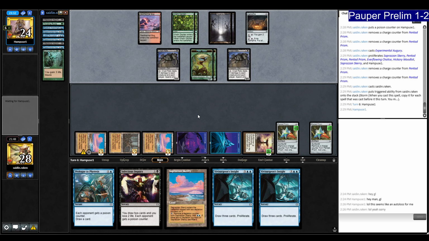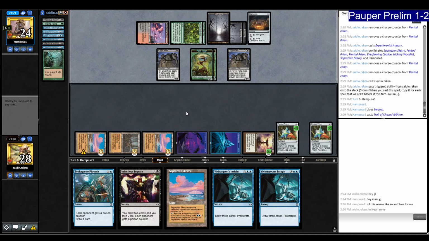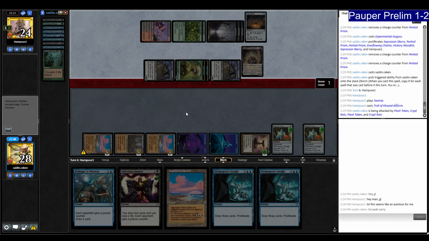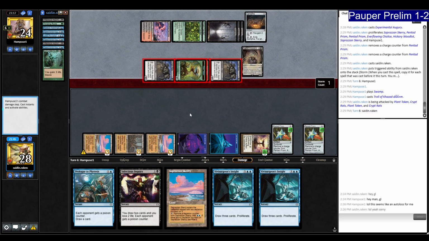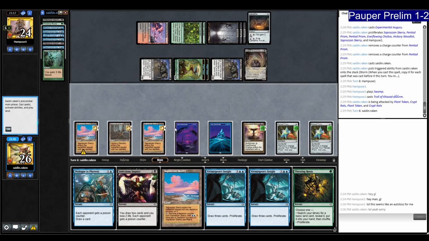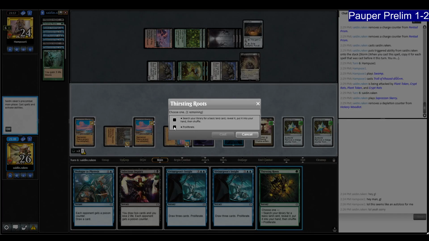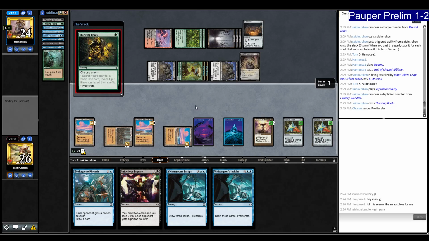Okay, so I don't even have any idea what they will do post board. They play a Swamp. Troll of Khazad-dûm is strong. That's a big old beater. Gets in for 2. Okay. We found a Thirsting Roots, so let's play the Scary. Lead on the roots to make all of our artifacts bigger with Proliferation. Cast a Proliferation. They go to 7.